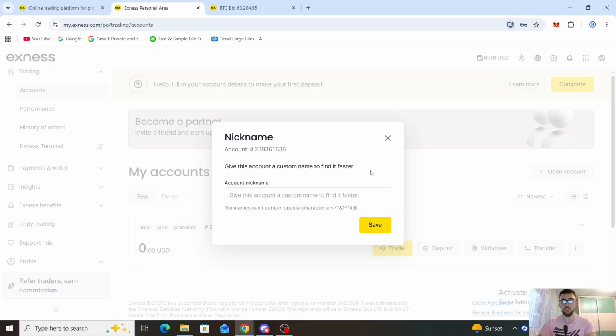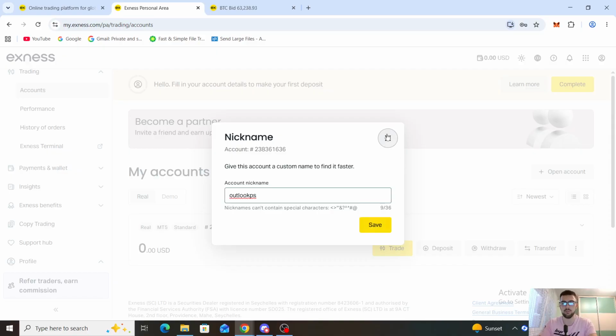So in this case, you can change your nickname and you can add some specifics. So let's add something similar to an email that I'm using. So you can click on this and then click on save. Once you've saved that, you can change it however many times you would like.